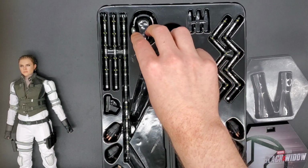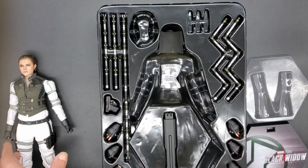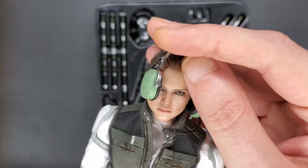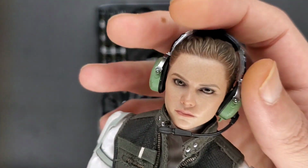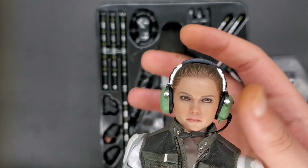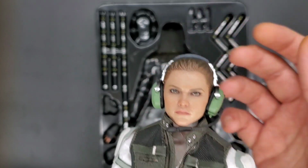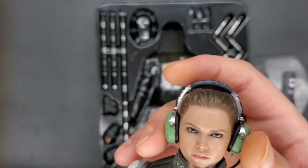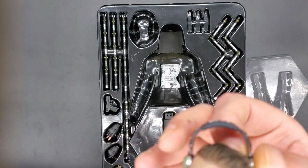You do also get her headset, which I still have not been able to figure out if this is magnetized or not. It stays on her head pretty much perfectly once it's there. It might just be sculpted really well to fit on her, but I almost feel like it's magnetized. I'm probably wrong. It's probably just sculpted well. But it really does stay on there quite well. So, kind of impressed in that regard. They did a good job with that.